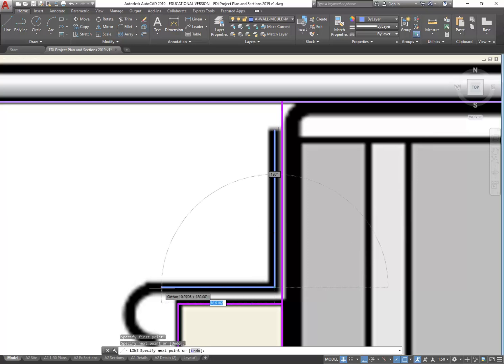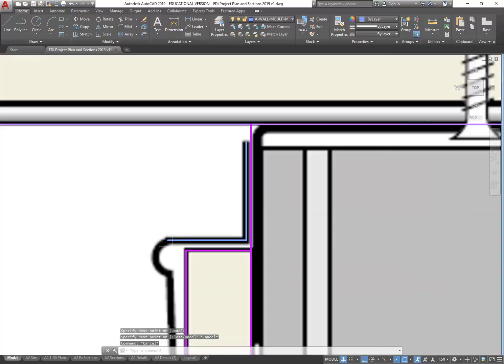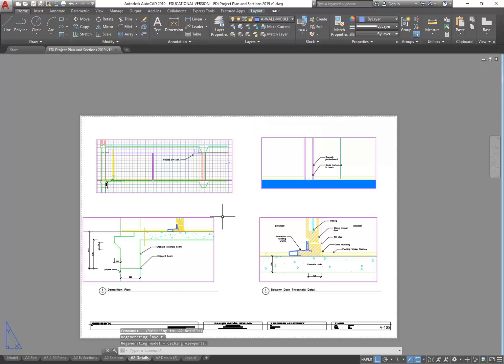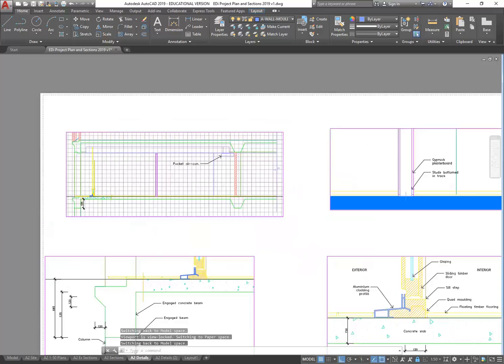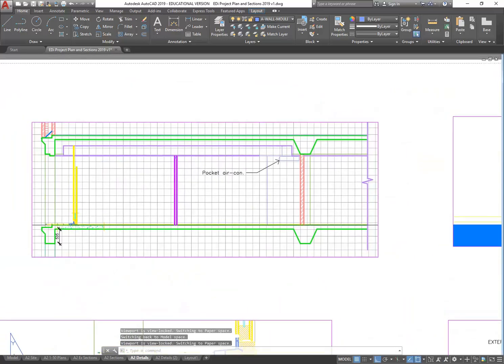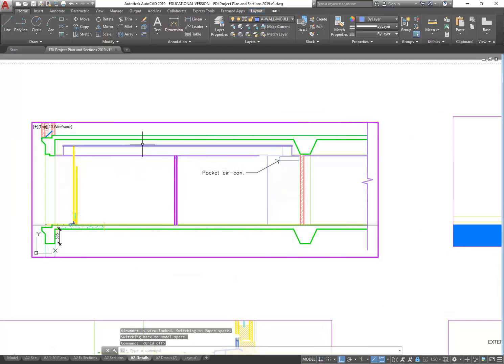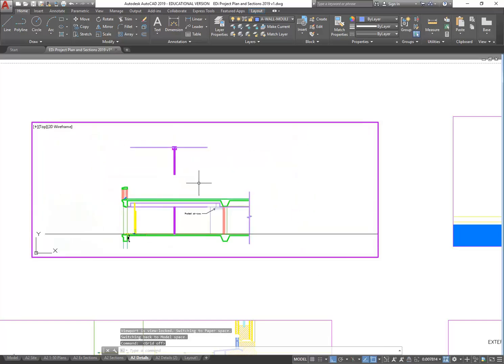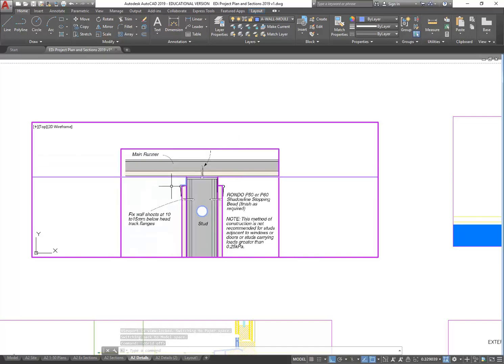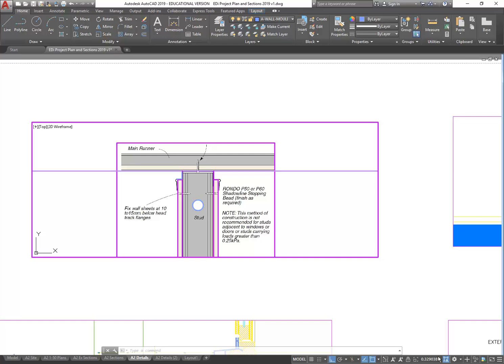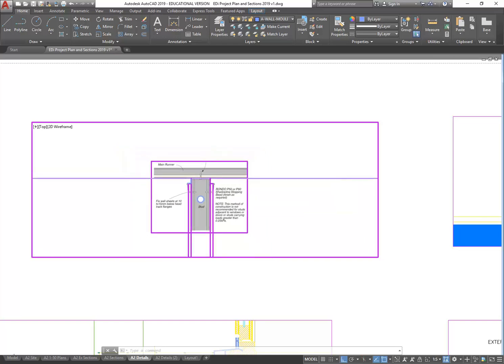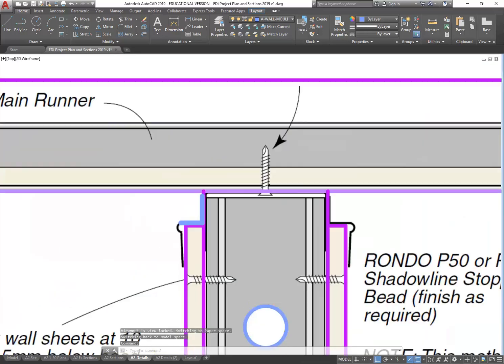Still a bit light in this view, but we don't know if that's how it'll print because I'm drawing in the Mod tab. So what I might show you is that if I switch over to my details page, where I've got a few other details, I can draw in one of these viewports now, and that's something I always like to do when I'm working on details, or in fact a lot of the drawings once I get right into it, because you can see the final printed line weight. So I'm going to get my detail in that viewport and then change the scale to 1 to 5, which should work pretty well for this detail. Lock my viewport again, and now when I zoom in and look at it, this is how it's going to print.